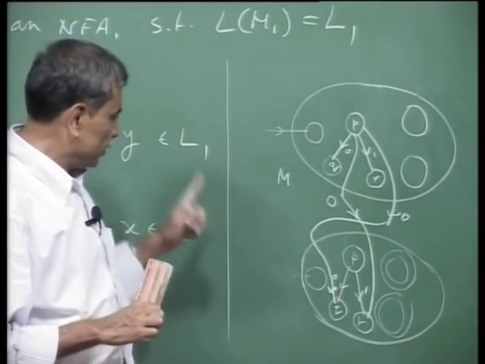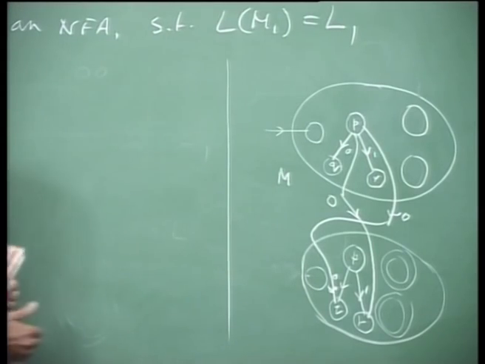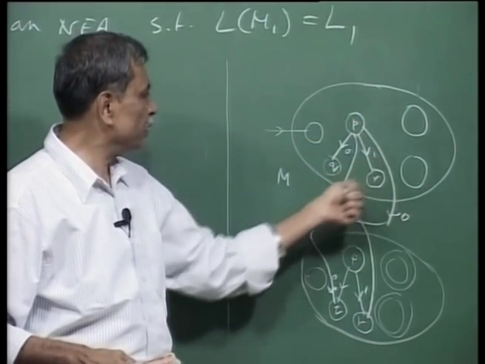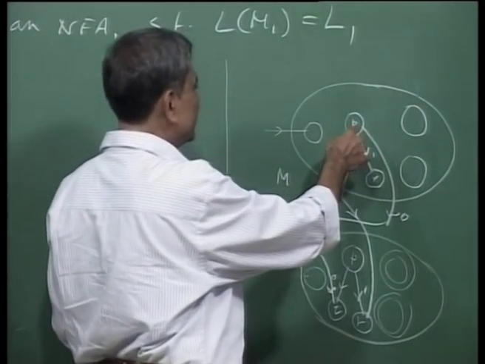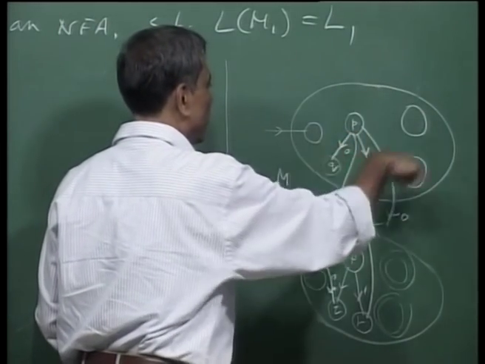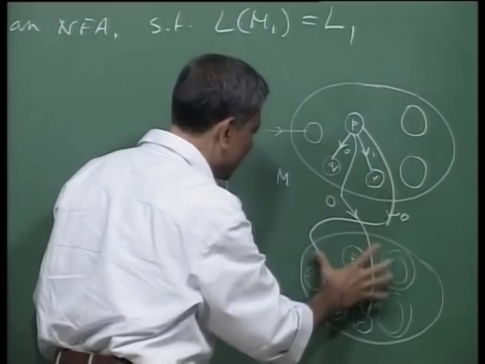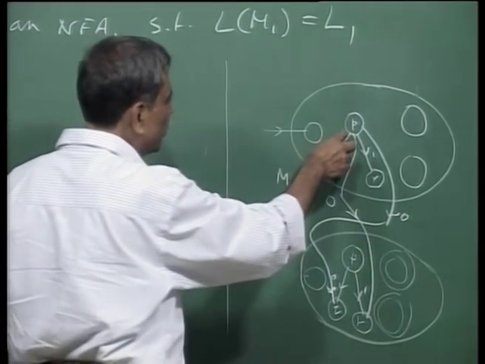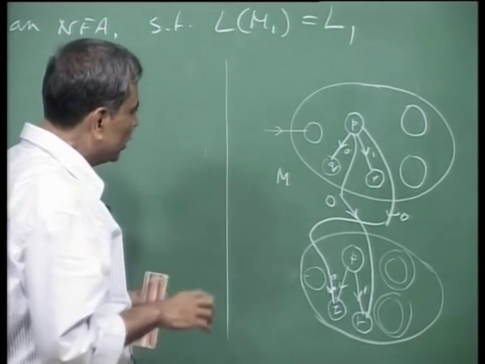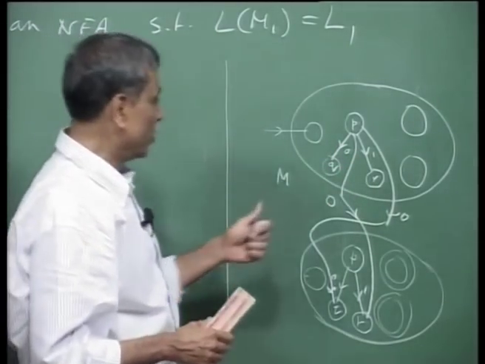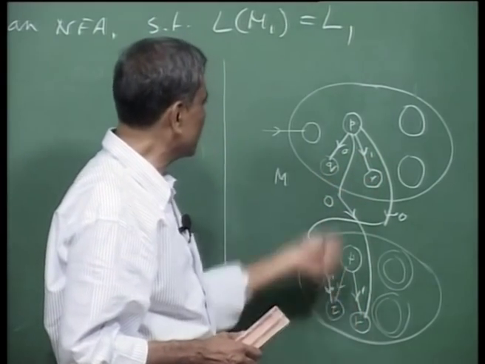Now, through this picture let me explain the guess and check way it is happening. The NFA starts its operation on this copy of the DFA. By the way, why is it an NFA? Because on every state, on every symbol in this copy, in this part of the state space of the NFA, and by the way the NFA states will be the set of these states plus the set of these states, either on 0 it can come here or on 0 it can come here. So, therefore, it is an NFA and not a DFA, because on 0 it has 2 transitions from here and similarly on 1, 2 transitions from here, and that is the case for every state.